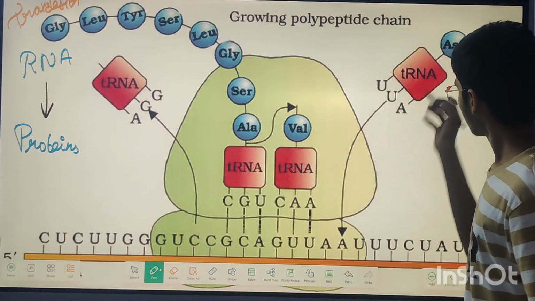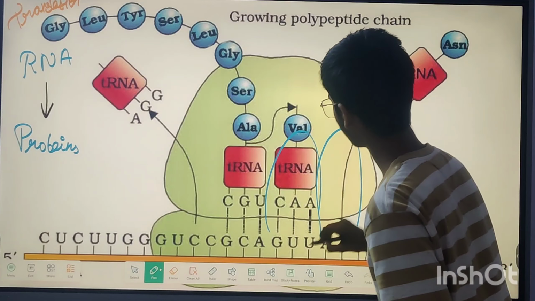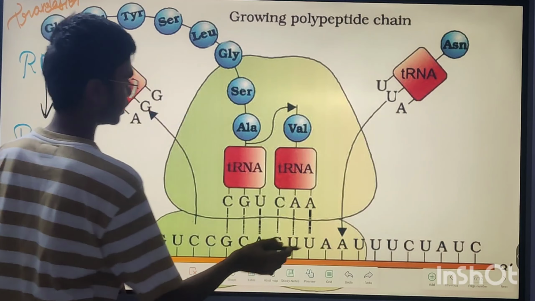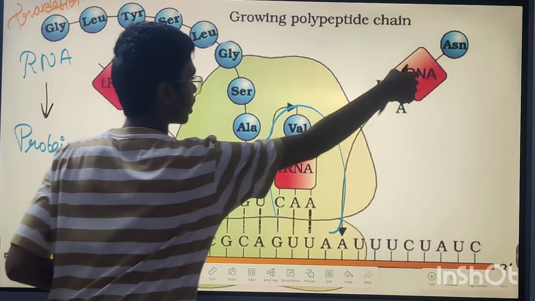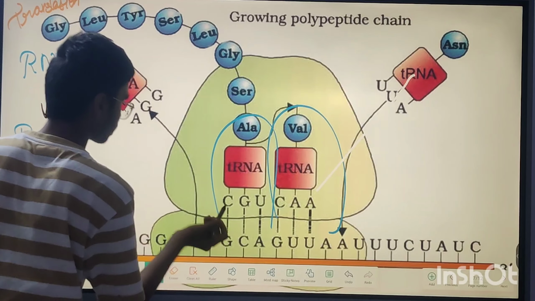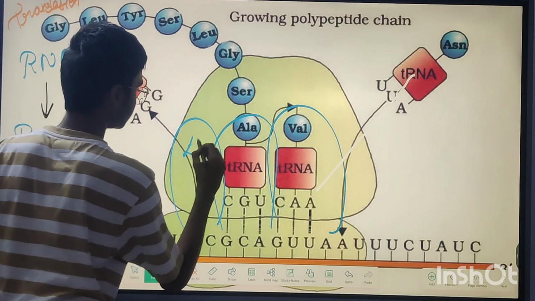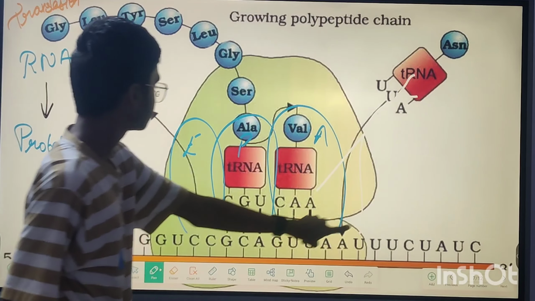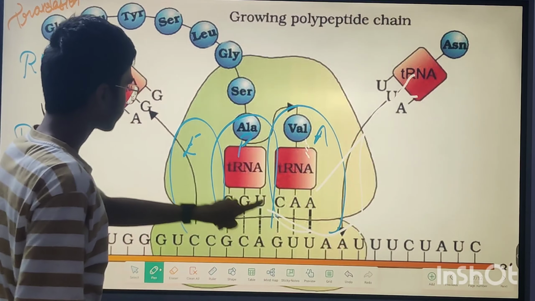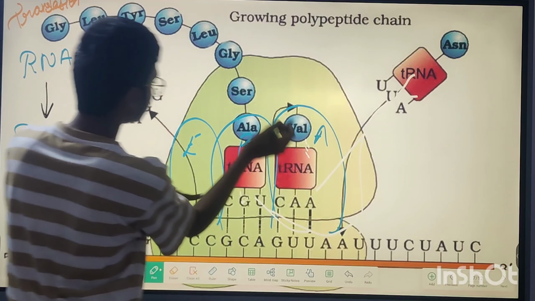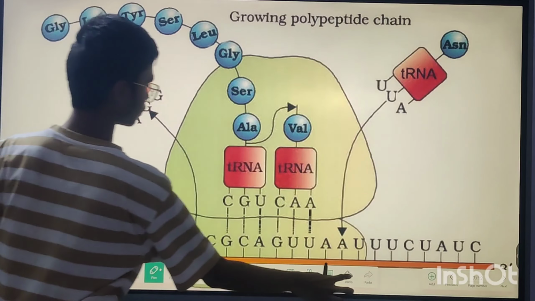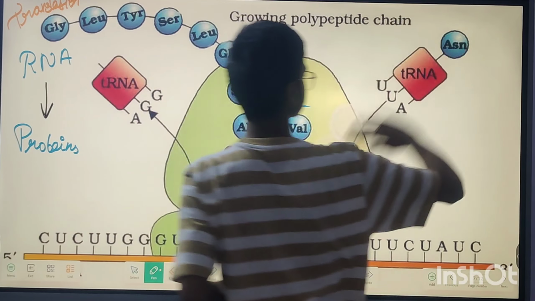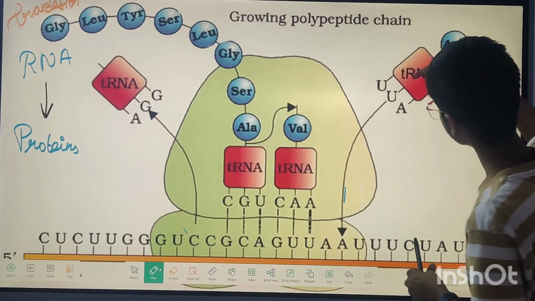See over here, this is one column, this is one column, and this is also one column. What are the 3 different columns I said? This is the first column, the entry column, where the tRNA just comes. Then this is the second attachment column. Then this is the leaving column. This is E, this is P, and this is A. So this tRNA comes over here, then it comes here, and this valine will be going here. Then they leave at the E point.